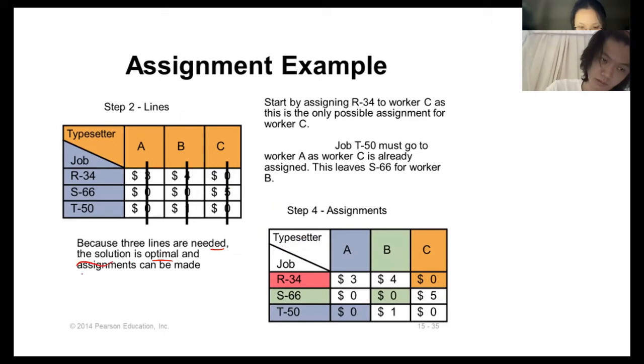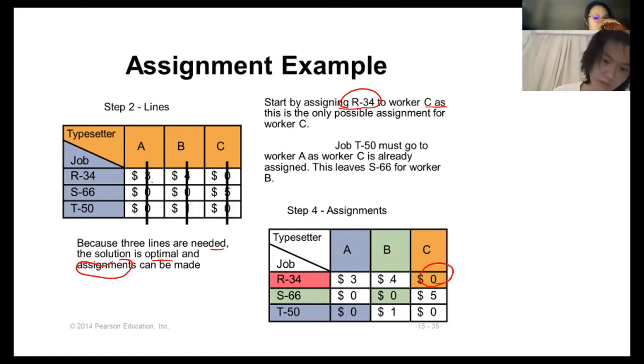And now you can do the assignment. Now you can allocate. Now you can actually determine. So what we do is, in order for the minimum cost, you start by assigning R34 to worker C, because there is 3 here, 4 here, 0 here.